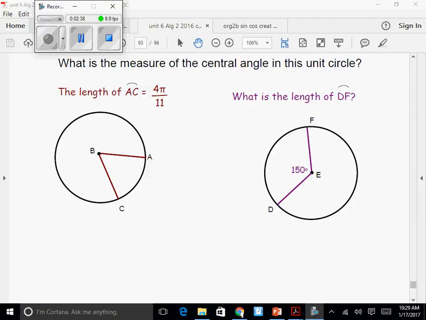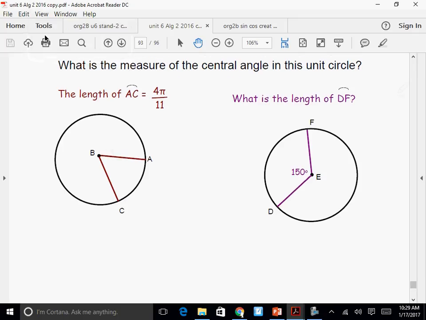On this one, do me a favor, you didn't write this part. Please put a 1 next to the radius so that we know that this is a unit circle. This 1 next to the radius is actually going to be important. Over here on this second one, please also put a 1 next to the radius so that you know this is a unit circle. Today you may encounter a circle that has a 2 or 3. And here's what I want you to know, in particular with this one here.